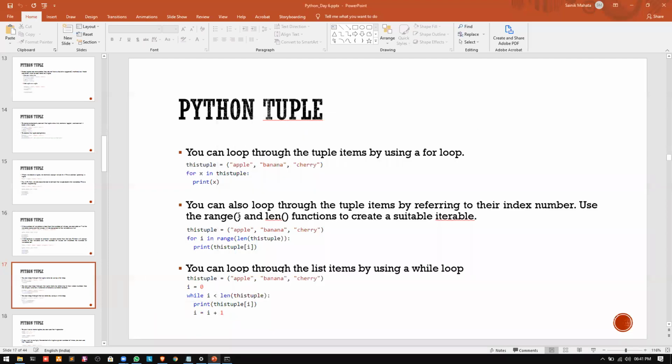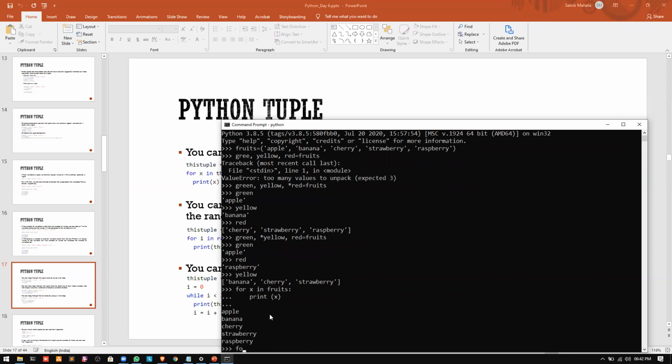Similarly, we can use the range function and the len function to use the indexes. If you remember, whenever we started with tuples, we said that we can access the elements of a tuple using the index numbers. So we can use the same concept here as well. We can write for x in range. Now, if you remember the concept of range, whatever parameter we pass in range, suppose we pass 5, which means x will iterate from 0 to 4. If I pass 3, which means x will iterate from 0 to 2.